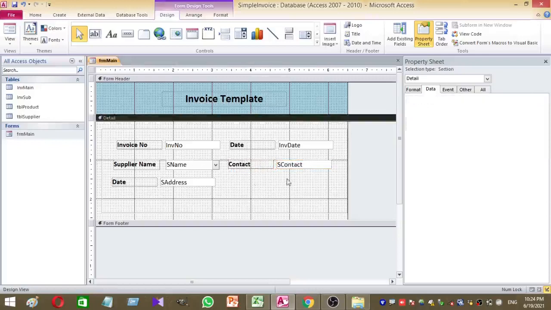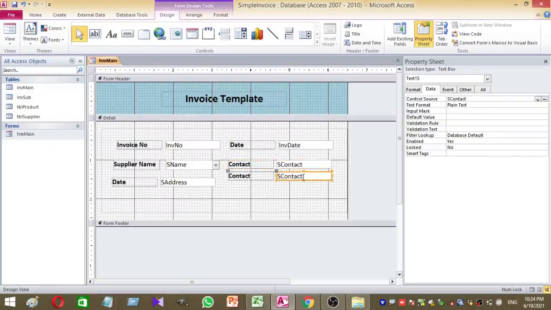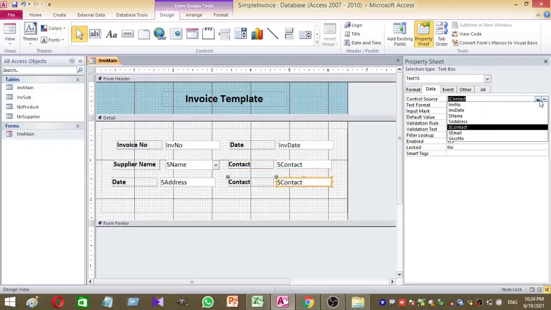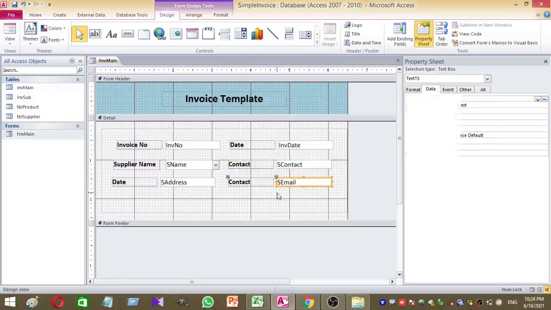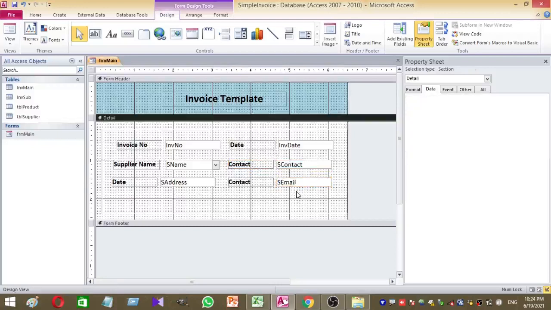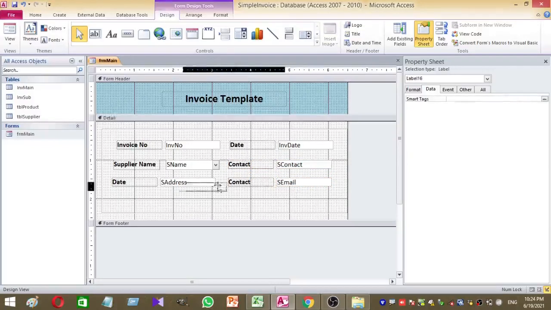And the next text box is for supplier email. I set the control source, then rename the label to email.